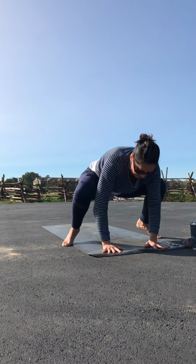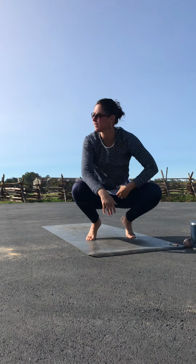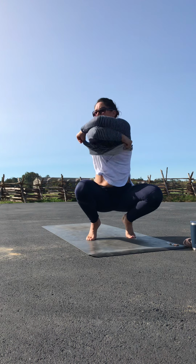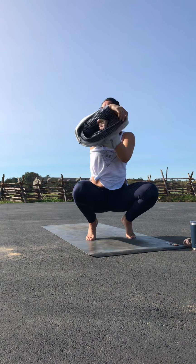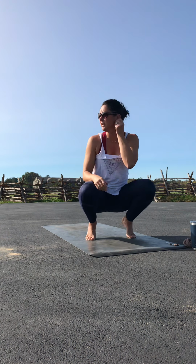From Malasana, we're taking our first arm balance, which is into crow. So let's place the hands down, walk the feet towards each other as you might like, and then play around with coming in to your crow balance. Or your crow prep, right? Really pulling the belly up and in regardless of what you're doing. As you're ready, you'll step back to make your way through a vinyasa to downward facing dog. Yeah, I like those step backs.